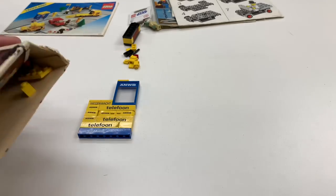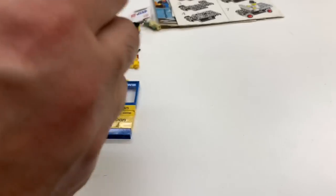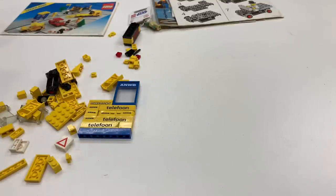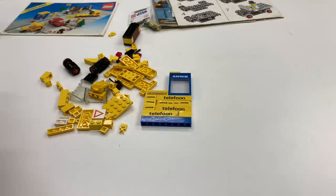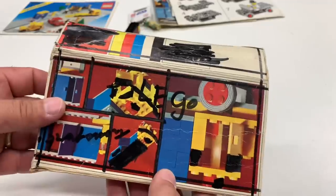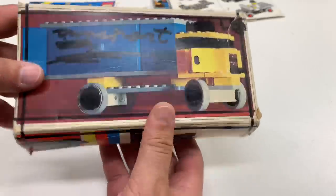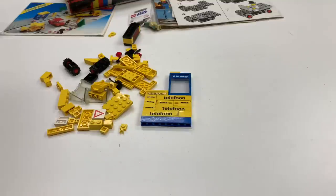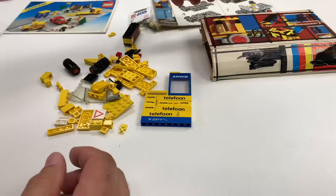He also included the box or most of the box. Some pieces just fell on the floor — some yellow pieces, yellow wood — that looks like it goes to the ANWB breakdown. Somebody wrote all over this box. I'm glad they put Lego on it, because somebody marked out Lego. That is terrible — this is like one of the worst boxes ever. He says he's included a totally mint condition box for 333 delivery truck. I love it, man — that's funny.